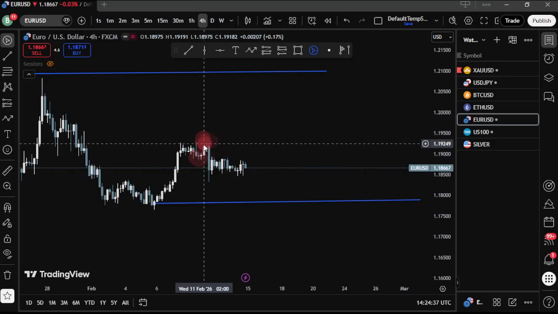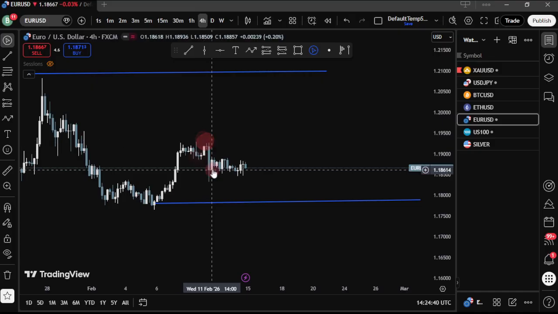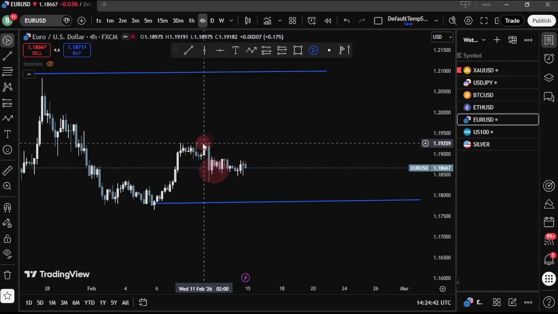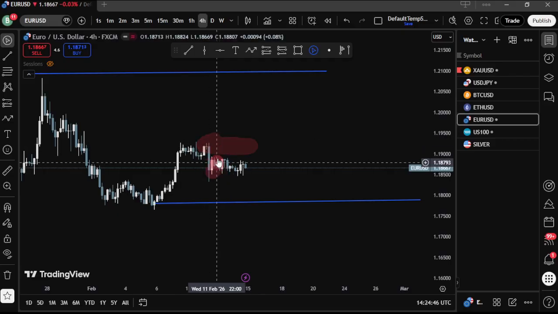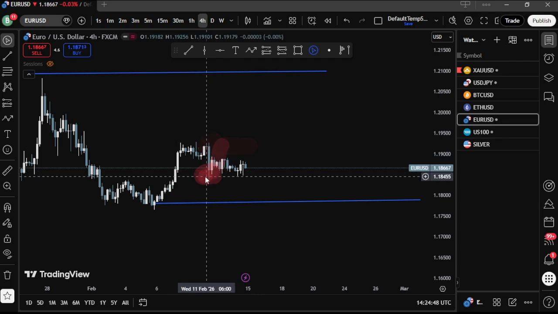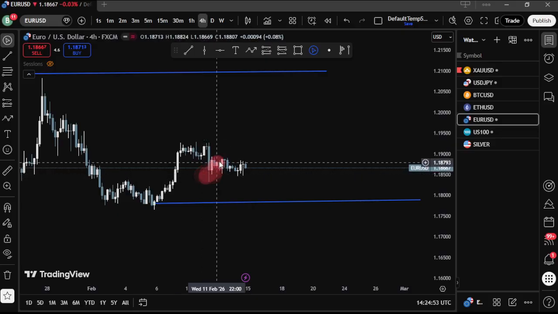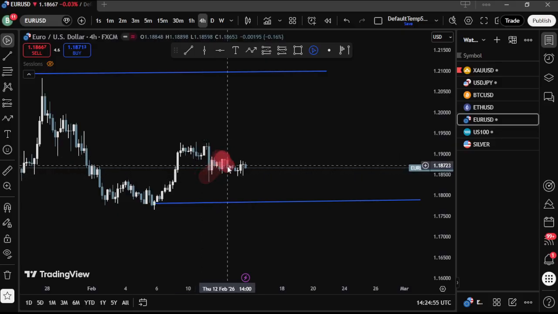So this becomes what? Strong. Okay, this high becomes strong. A new swing point has been created over here. I expect this strong swing point to be defended. So the market comes up here. I don't expect it to come and take this one. So the market comes up, it can't take it. It creates a new swing point.